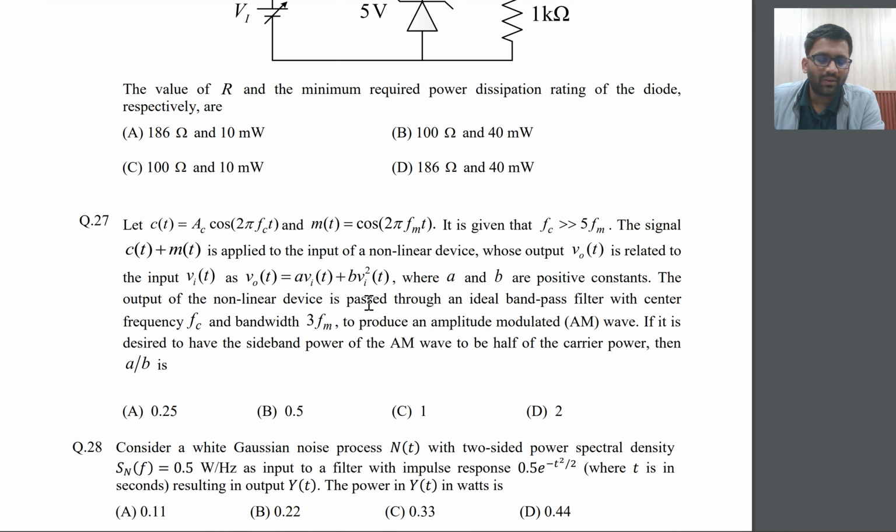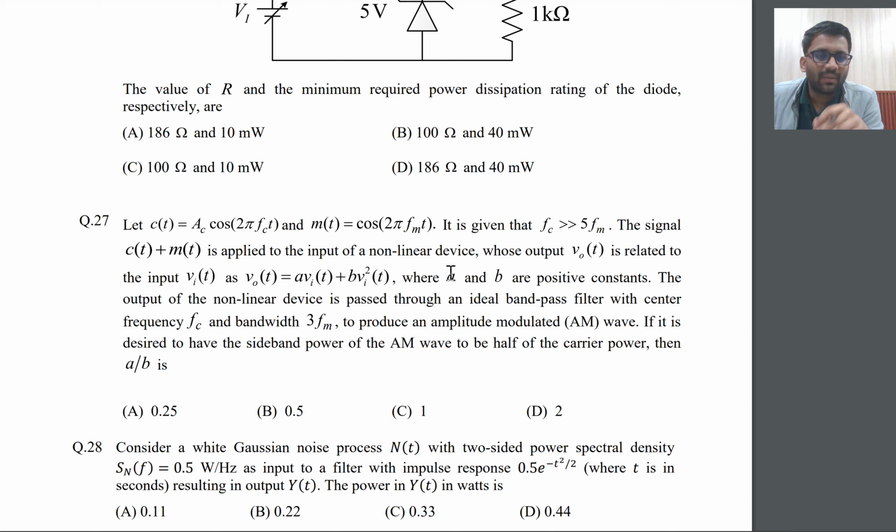Now in this question I would be able to understand that this is something from communication systems. If I read it, I know that there is a CT signal, a carrier signal, and a message signal. I don't know which is the carrier signal or what is meant by message signal, because I haven't studied communication systems. But what I see is that both are added and then applied to a system where the output is a linear amplifier with gain A, and a non-linear amplifier, or square law device, with gain B. So CT plus MT is fed to the amplifier, which will give these kinds of characteristics.